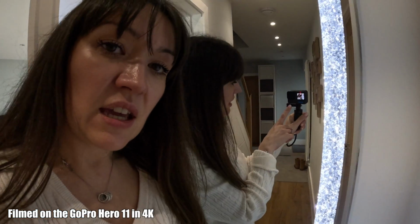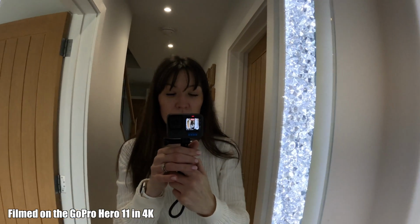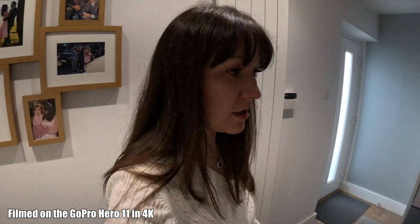I like that you can see yourself in the camera like this. I like that there is a viewfinder on the front as well as the back of this camera, but I've got to say it's low light performance. Like if we go over here where it's a bit darker, it's just not great. It can also give you that kind of fisheye look, which is a very GoPro kind of look. And if that's what you're after, it's great.